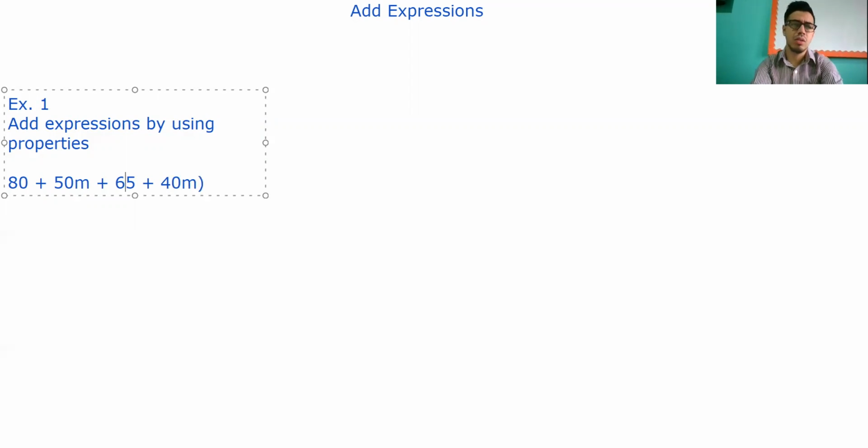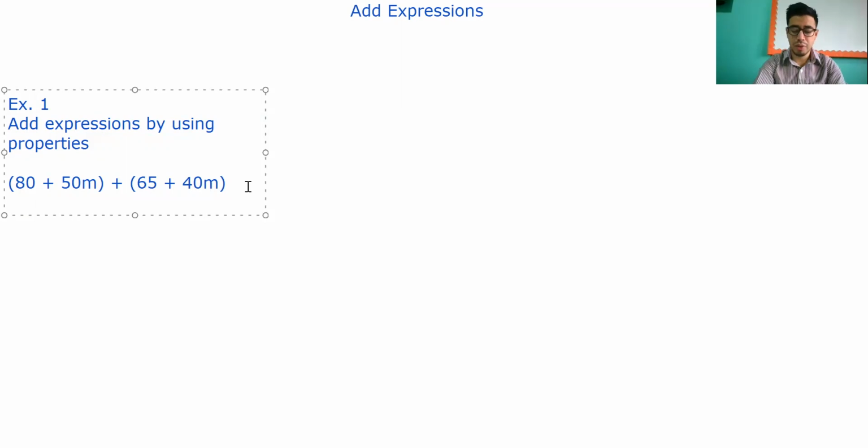I can use parentheses to separate them, only to see this in order. And now we obtain terms that we can add. You can add this term with this one because they both have the variable M. I only need to reorder. And you can add the 80 with the 65 because neither of them has a variable. Remember, I can add or subtract when the terms are similar, okay? Remember.